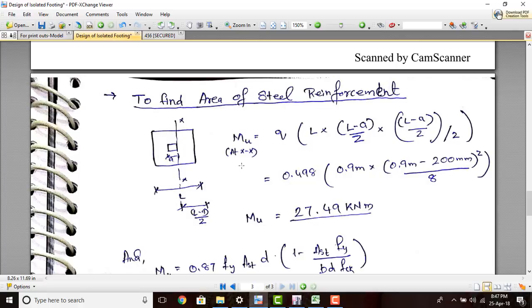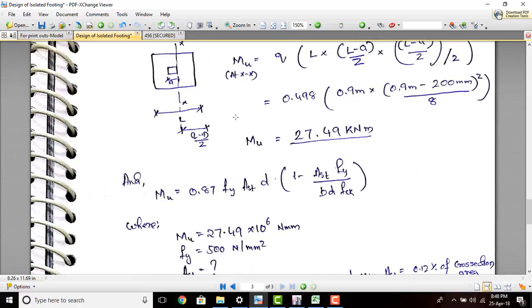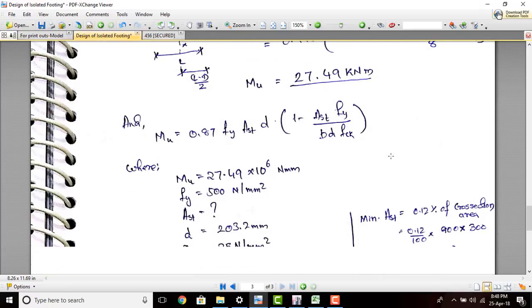So at this section, the bending moment Mu at section XX is given by the total force Q into (L minus A by 2) multiplied by the lever arm, that is (L minus A by 2) divided by 2. Calculating, we get the value of Mu as 27.49 kilonewton meter.